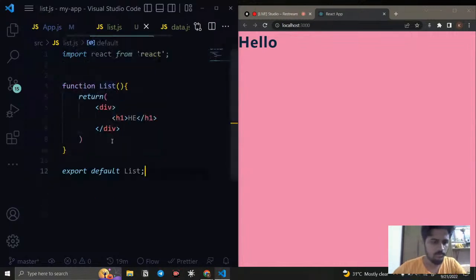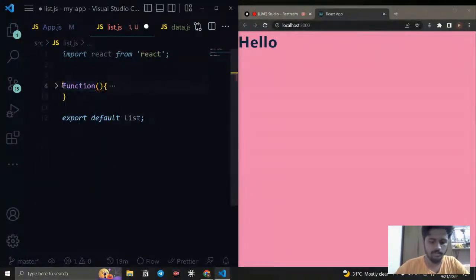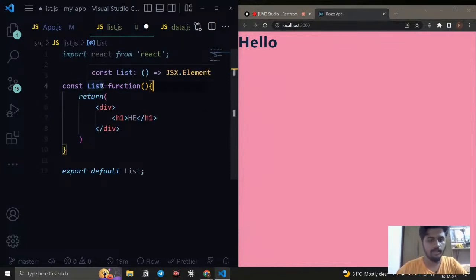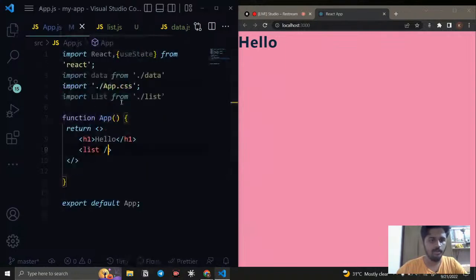From list. This is going to be like, we can use the function with const, and I'm just going to say list, something like this. So we need to render that, and we will see how to do that. Okay, first, before we complete these things, and we go for the list thing.